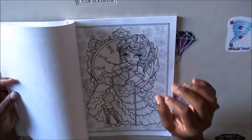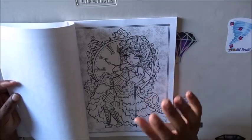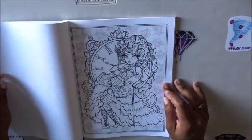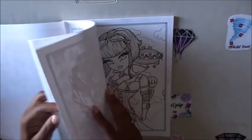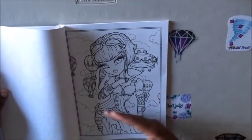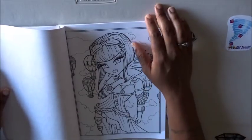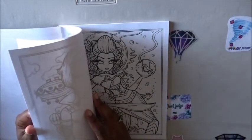All right, so we have Belle of the Ball. Look at her. I like steampunk because it just looks so badass. I'm sorry, I know I don't usually curse a whole lot, but it does. It just has that little bit of something that is just, yes. Oh my gosh. So next we have Nova. Nova deals with air balloons and blimps, apparently. She's pretty cool looking. I love corsets as well. I ain't wearing one, but I like them.